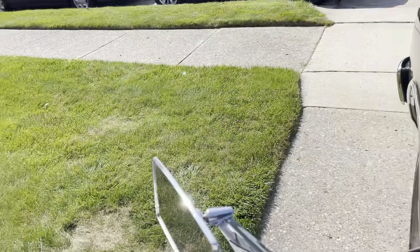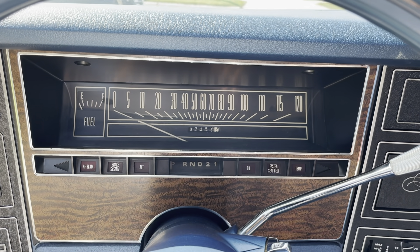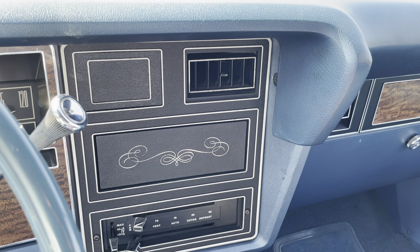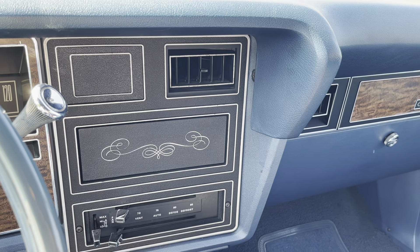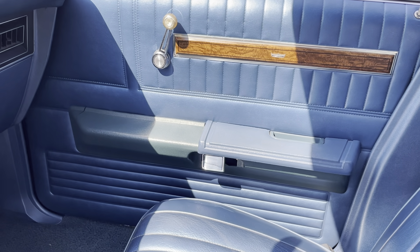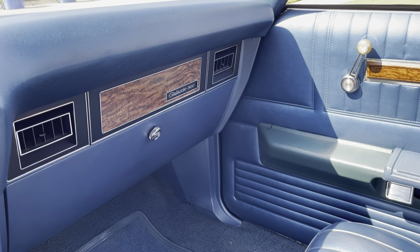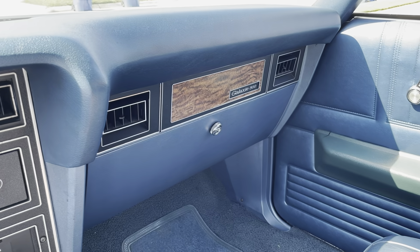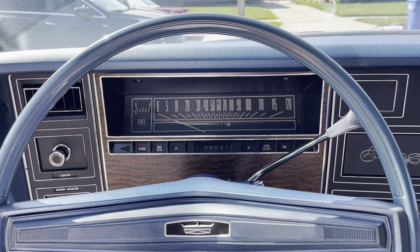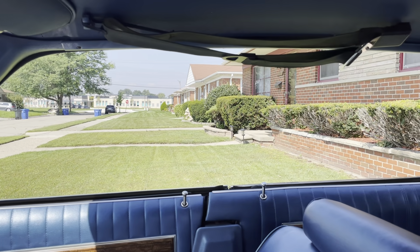Let's take a look at the inside. You have the wonderful key buzzer. So 7,259 miles on the car. As I was mentioning, it has this beauty plate, I guess you'd call it, where the radio would normally go, and the automatic climate control. In the Galaxies, you did get the full armrest as opposed to the stub armrest that came in the Customs. A little bit fancier door panels, a little bit fancier glove box trim with the wood grain there. Even though this is just a standard wheel, it really is nice looking. And you can see it has the wonderful hardtop element here with no B-pillar.